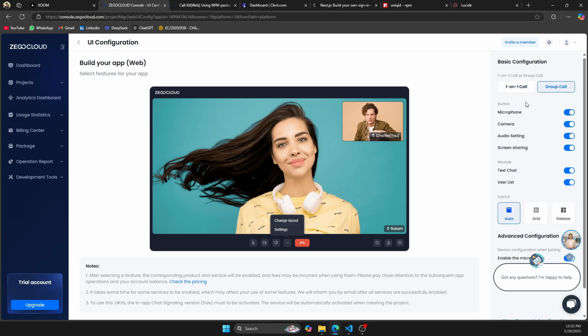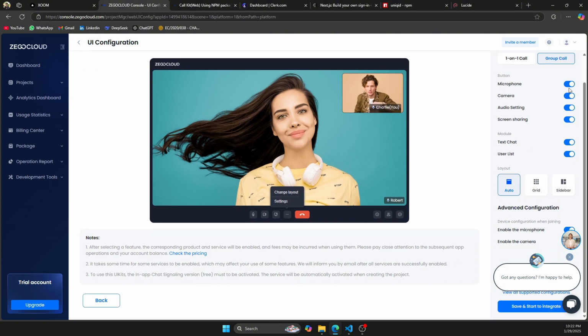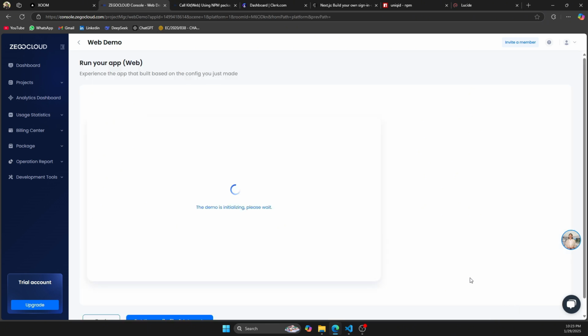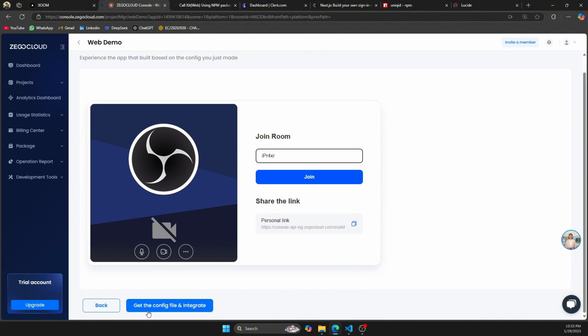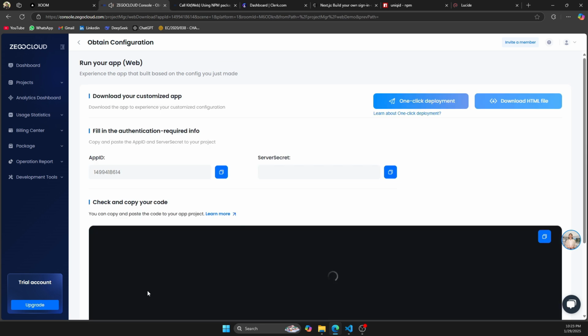So you can see what the UI kit is that you will be getting when you use this method. This is the preview of the UI. So let's start with integrating it.